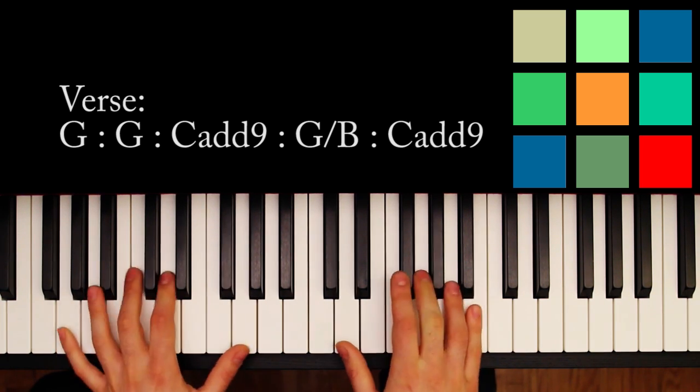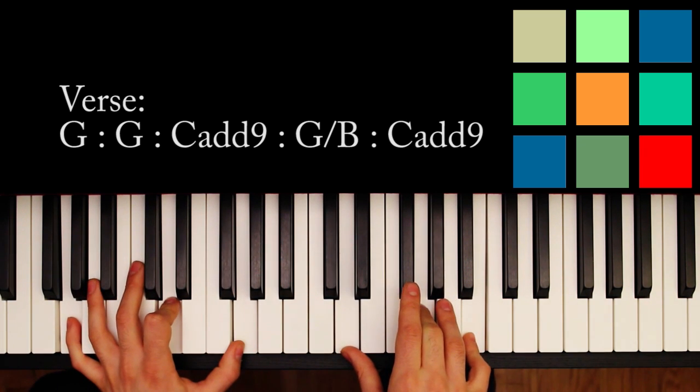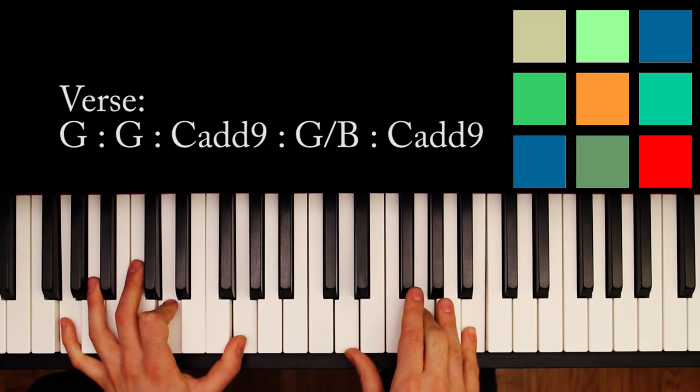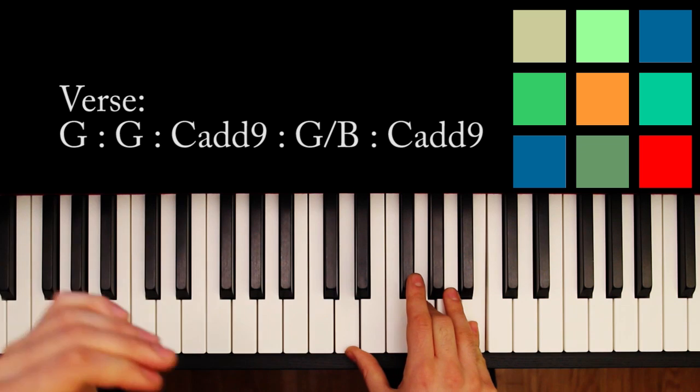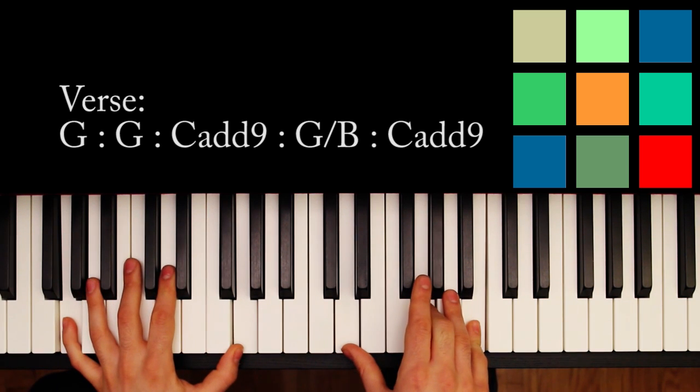All right? So that first chord, that G, you're just going to hold it for 2 measures. So 1, 2, 3, 4, 2, 2, 3, 4. This is part of the verse, and then you're going to go into "took a deep breath in the mirror," and you're still playing that same chord.